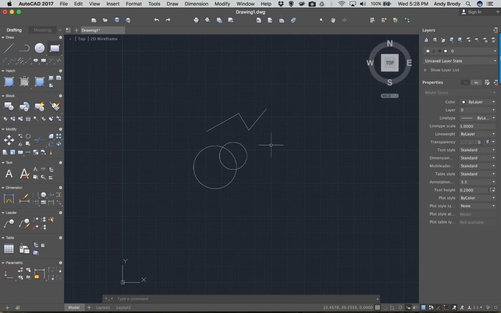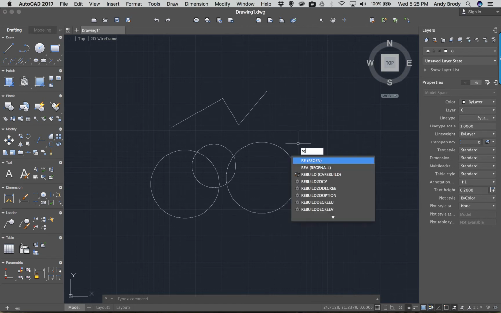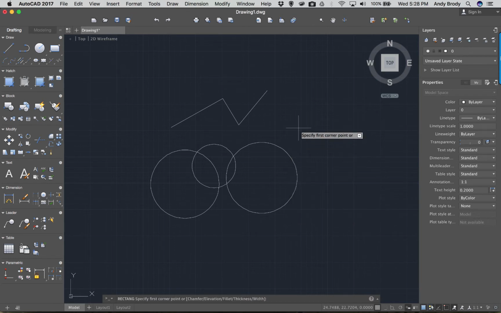If you want to activate the same command that you just did, again, just hit enter and see how it automatically brings up the last command. And again, it goes to whatever was the command that is on top on your toolbar, but it will work either way. Rectangle is the same way. Just start typing in rectangle, and it will bring up the command. Okay, and spline, polyline, all of these commands will be.